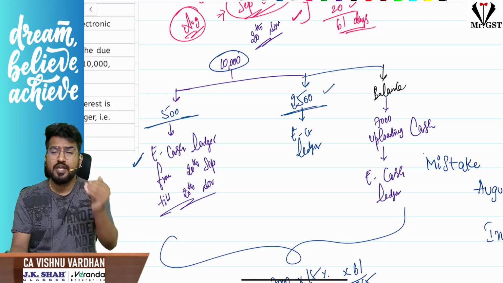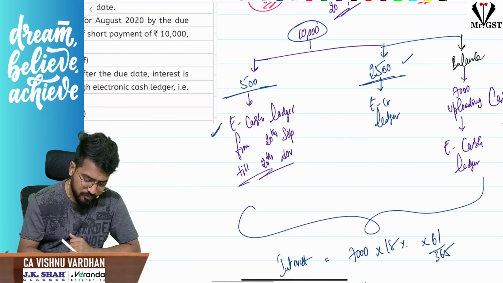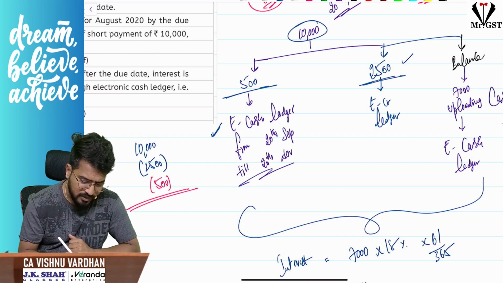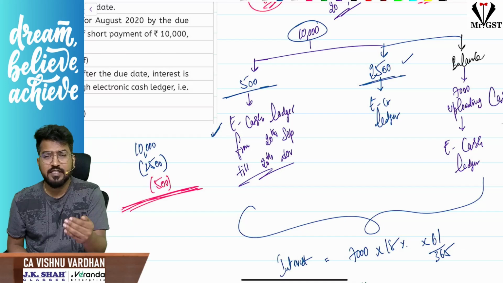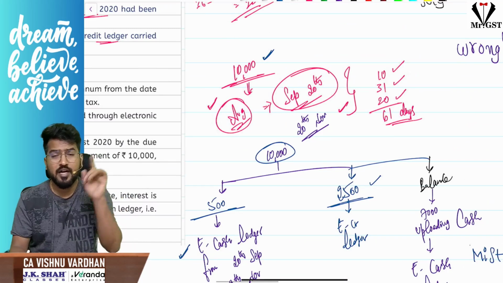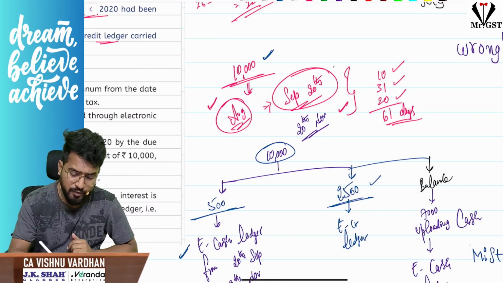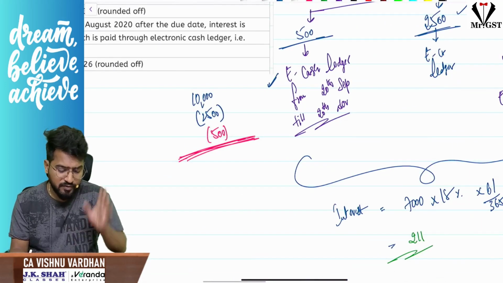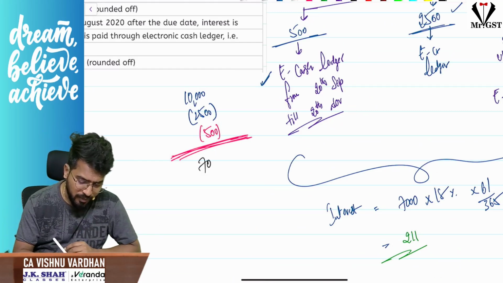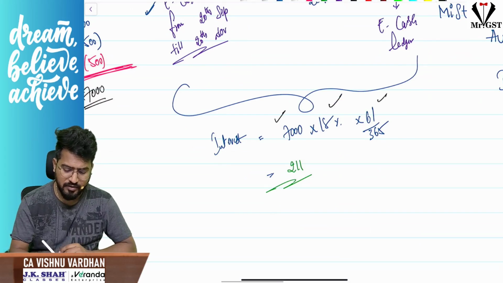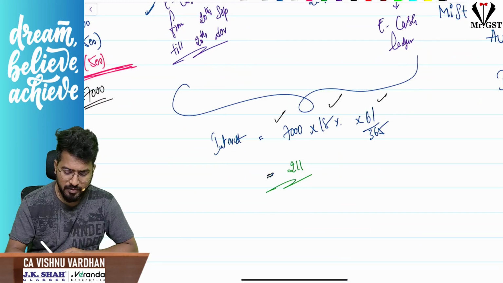And also, sir, now we are going to reduce 10,000 minus 2500. But the new thing is, even the cash balance whatever is there in e-cash ledger from the due date of filing that August month return. Here August month liability only we are discharging. August month return, the due date 20th September. From 20th September till the date of payment, whatever is the amount lying in e-cash ledger, imagine 500 is lying, that also you reduce, and on balance amount you pay. That is 7,000 into 18% into 61 divided by 365. So 211 rupees will be the interest.